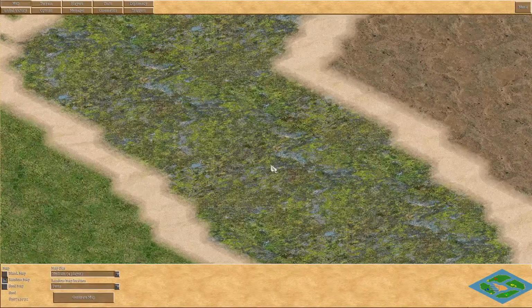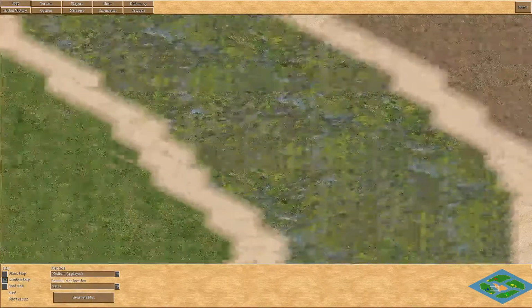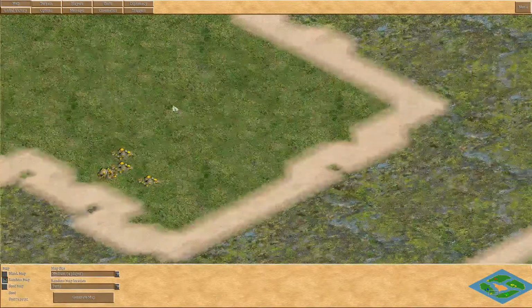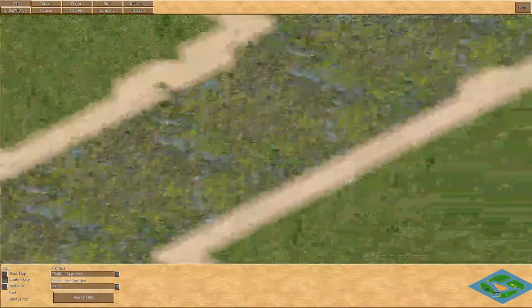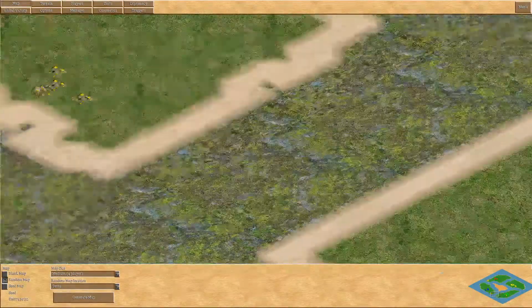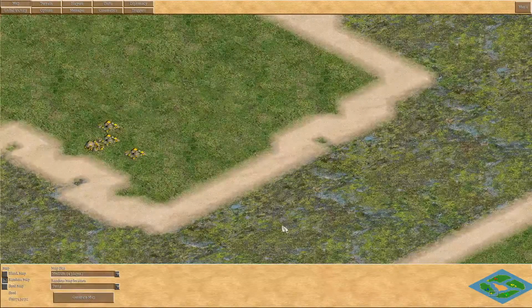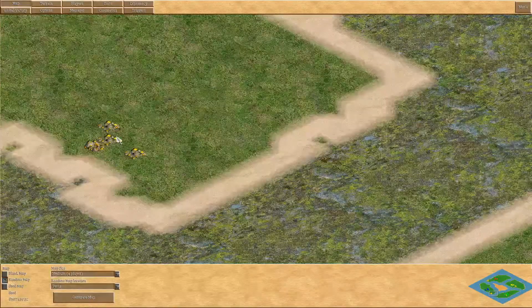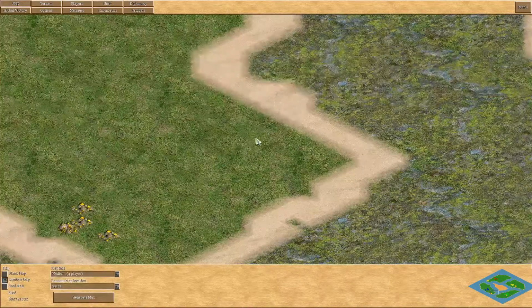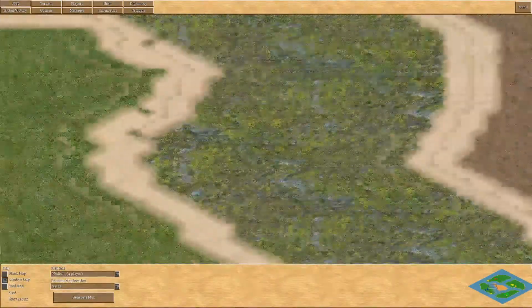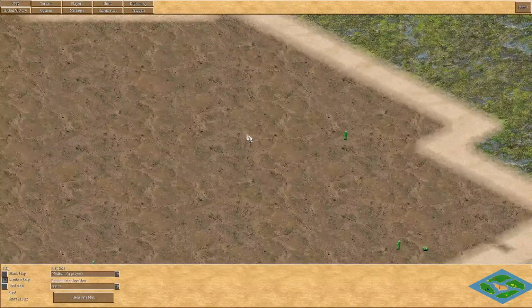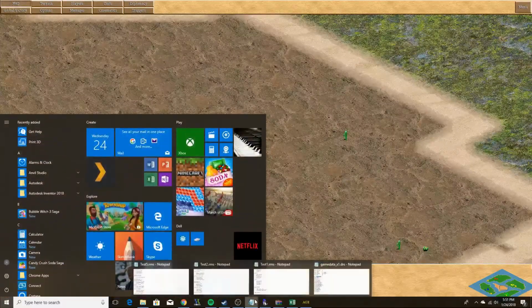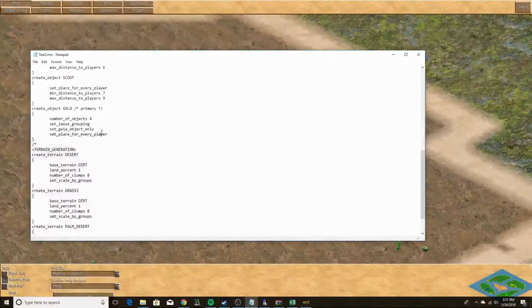And that's what I want to call the first tip for placing objects in random maps: you cannot place a player object in an area that's separated by a restricted terrain. Since shallows is a restricted terrain for gold, nothing can be placed outside of this area here. Since the entire thing is surrounded by shallows, the gold can't be placed here since it's separated by a restricted terrain.